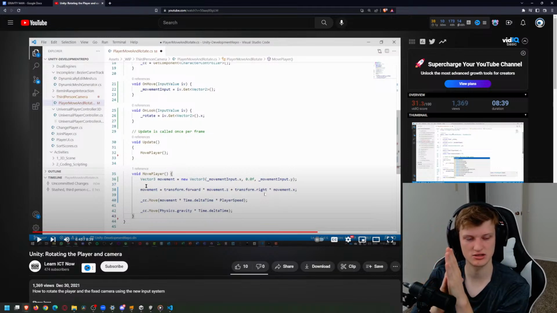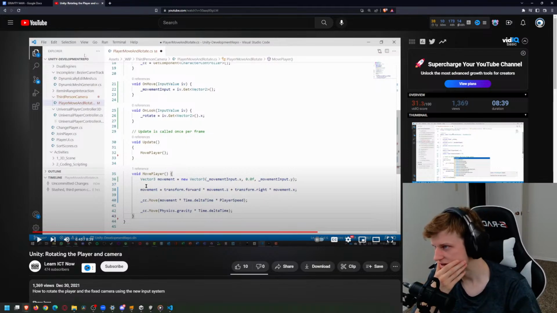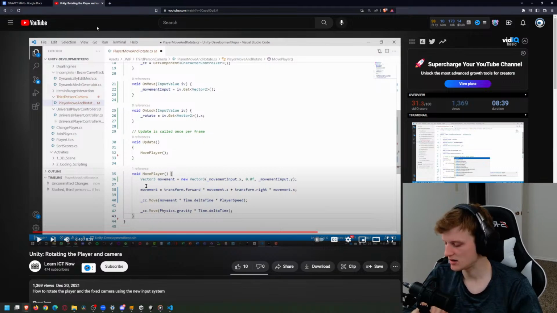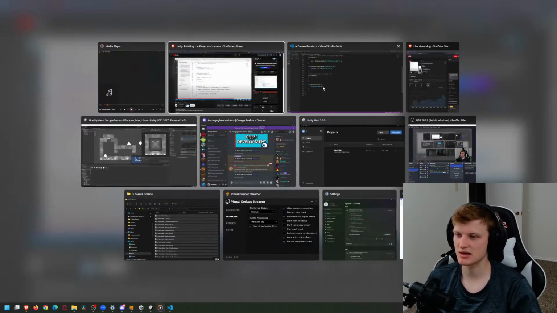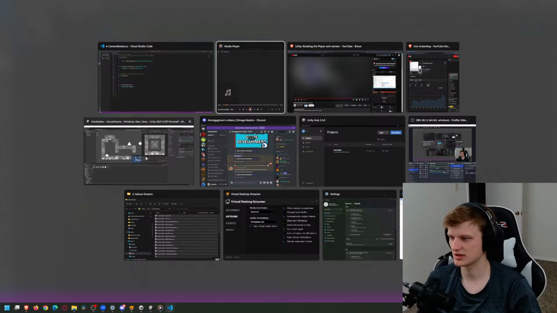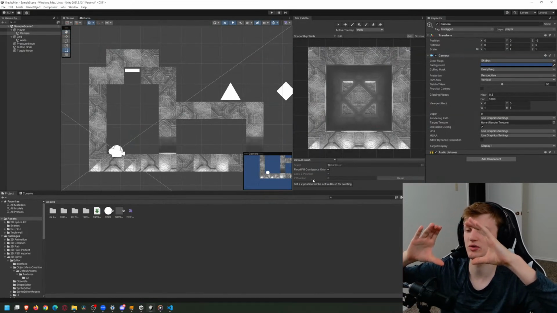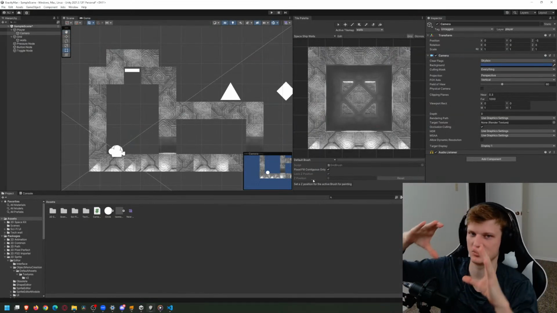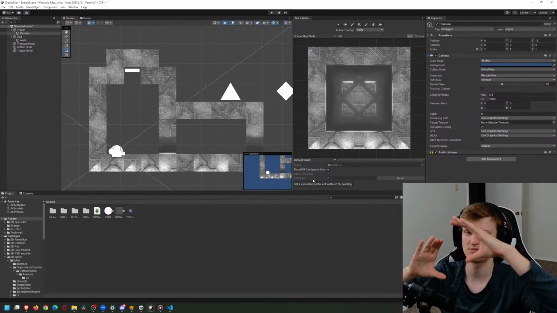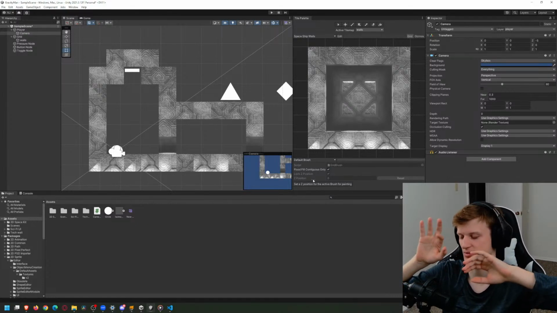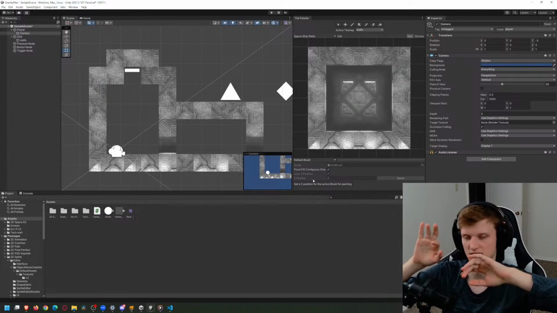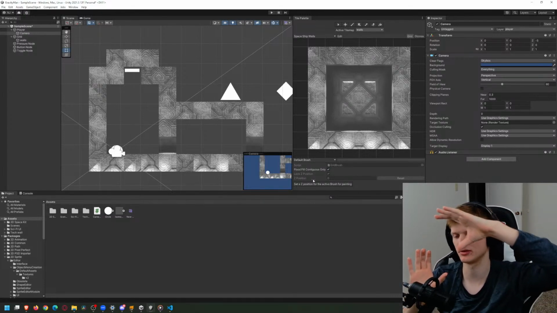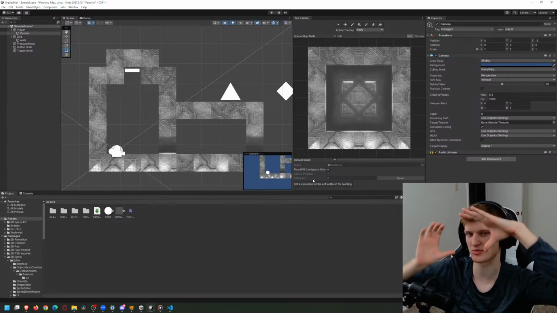What are you trying to do, Matthew? So we are trying to make it so, or where's my game? Here it is. We're trying to make it so we rotate the camera on this 2D screen. That's basically what I'm trying to do. I'm trying to rotate the camera on the WASD movement, like A and D, I guess. Yeah, the A and D. So A will tilt left, D will tilt right. That's basically what I'm trying to do right now.